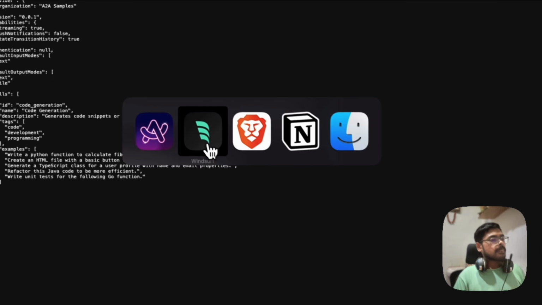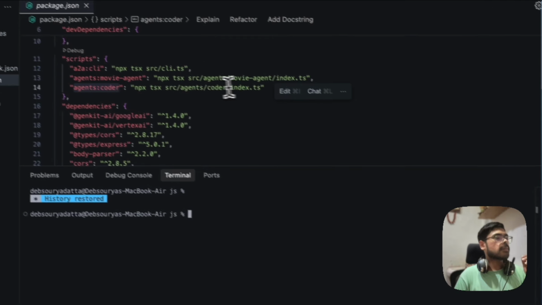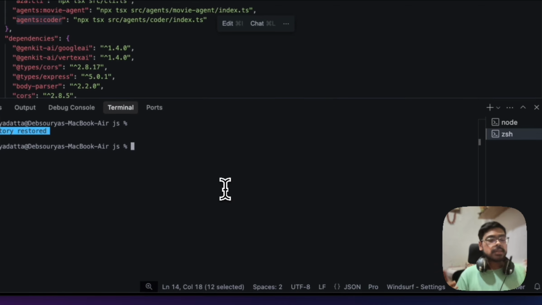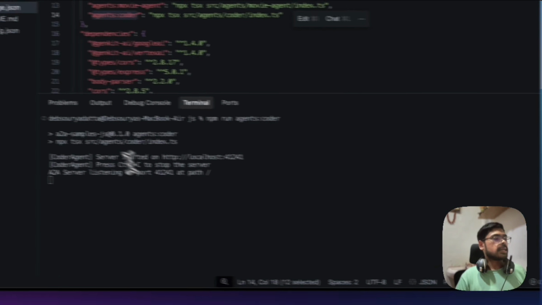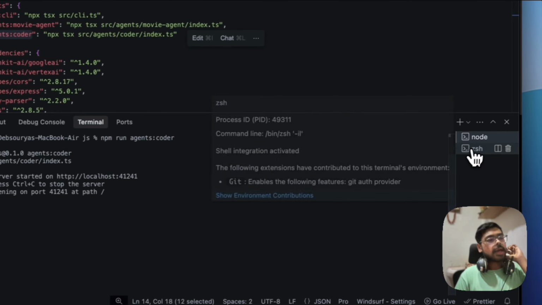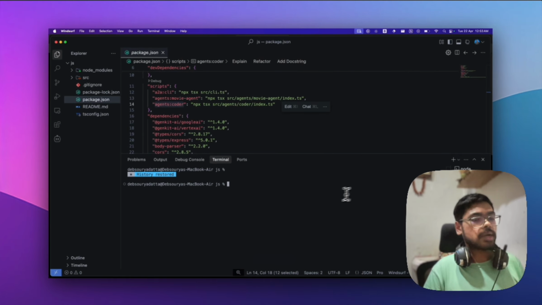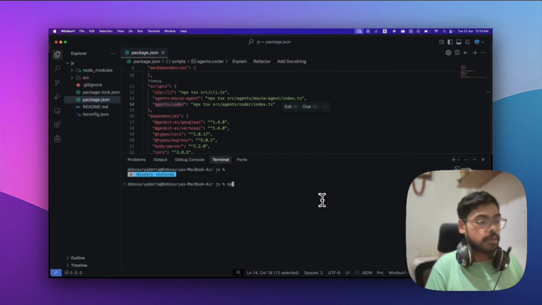So what will my other agent do? Let me start up another agent, that is the client agent. Suppose this is the server agent that is running on this localhost port, and I have another agent which needs to connect to this coder agent. So that is npm run A2A CLI.